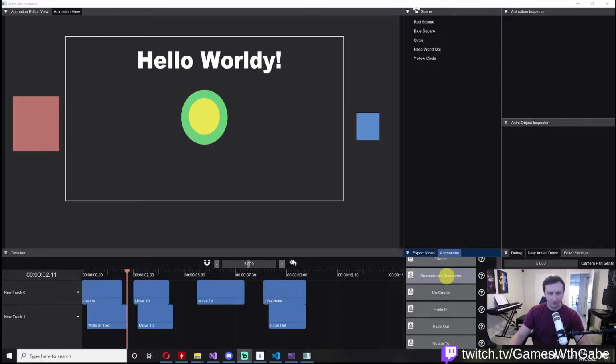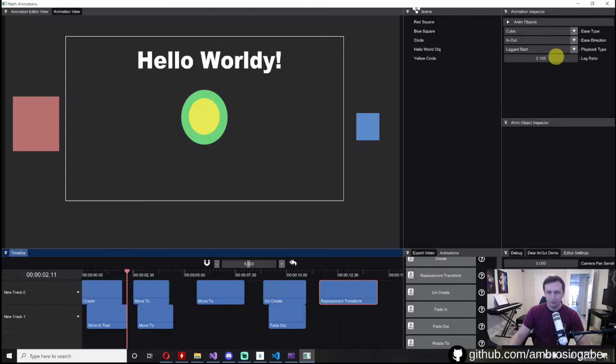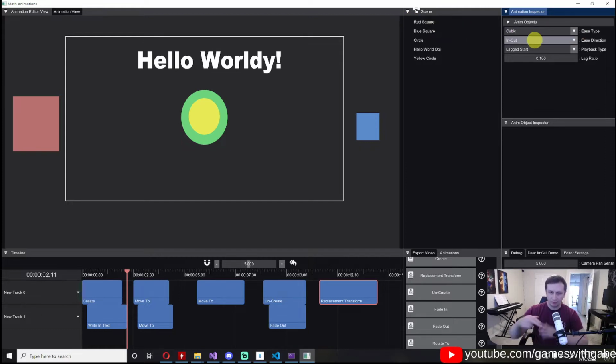Okay, so basically what we're working on is this replacement transform. And first of all, if we look up here, this needs to go. So first of all, we don't want to add animation objects. What I basically want to have is the object that you're replacing and then the object it's going towards. So basically we'll drag in a square, turns into that blue square, and then that'll kind of do the replacement.